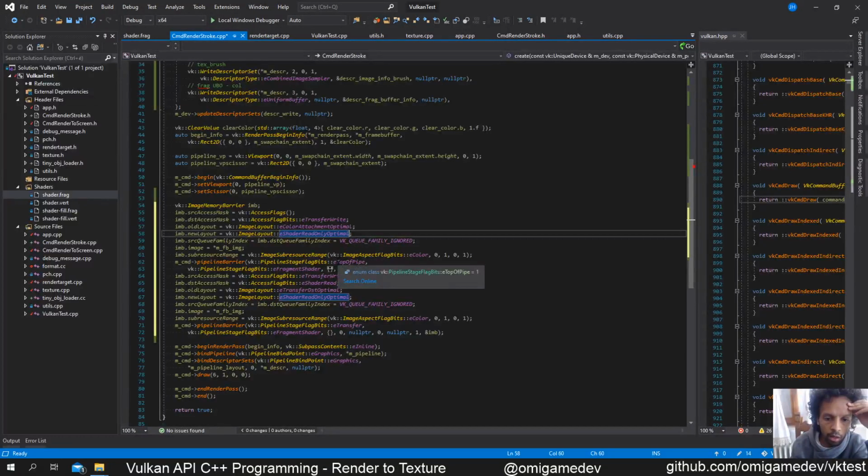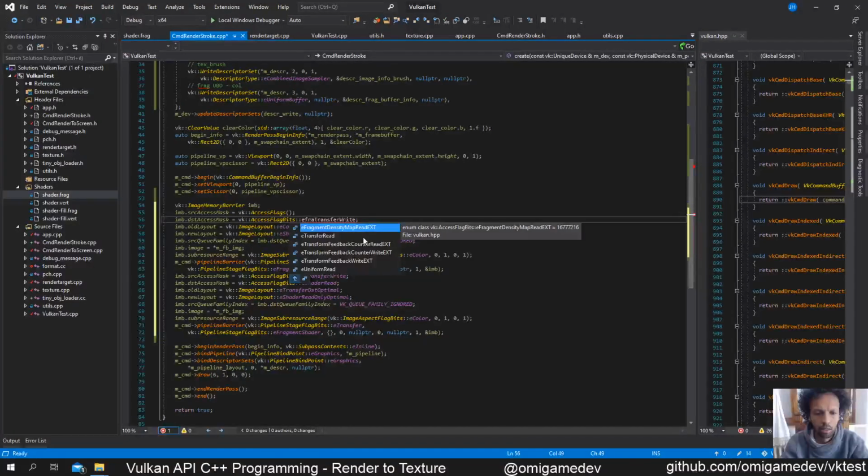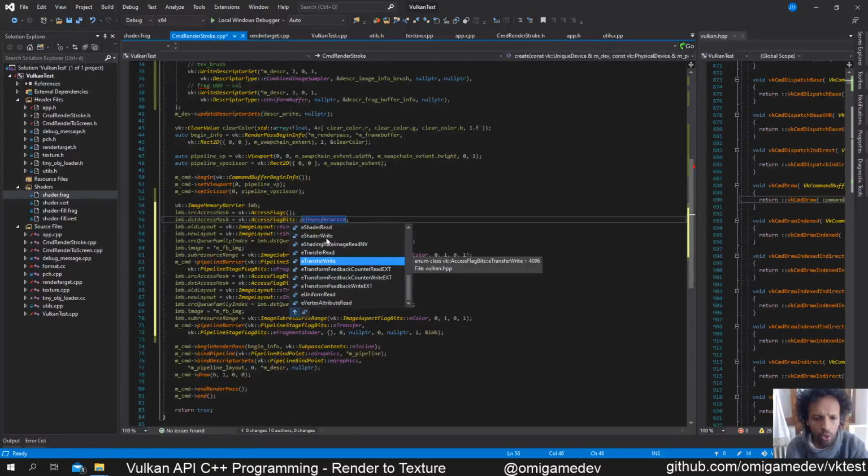That will likely happen somewhere. I don't know, this is always an unknown. Not sure how to use it properly. And this will move the access to fragment shader read, is it?